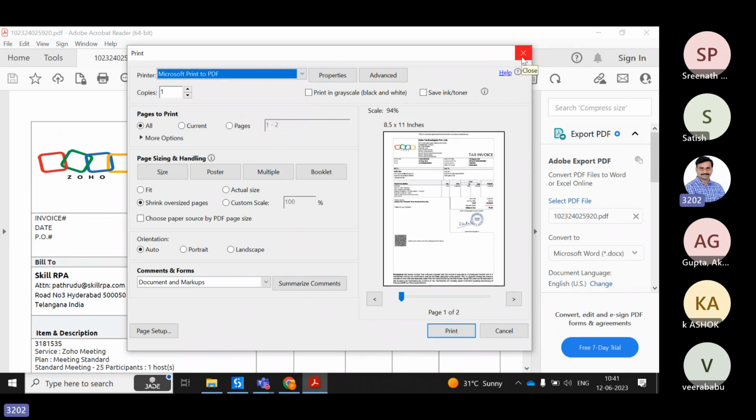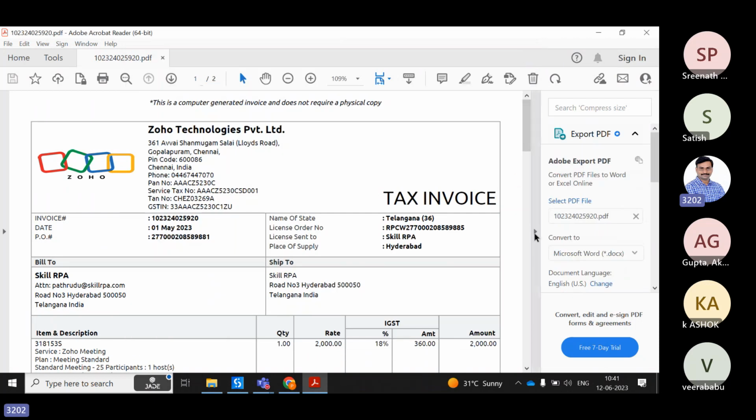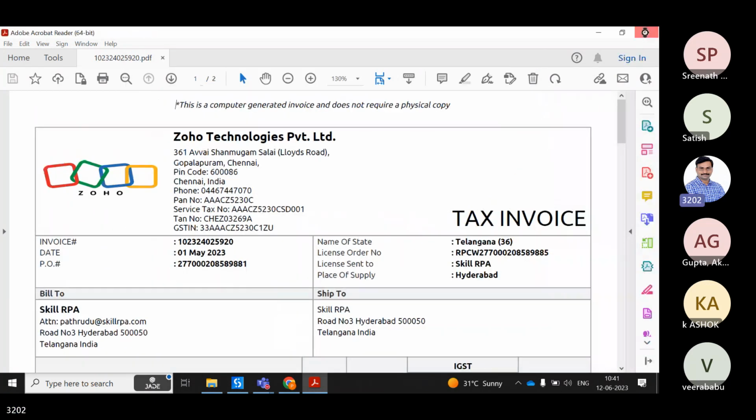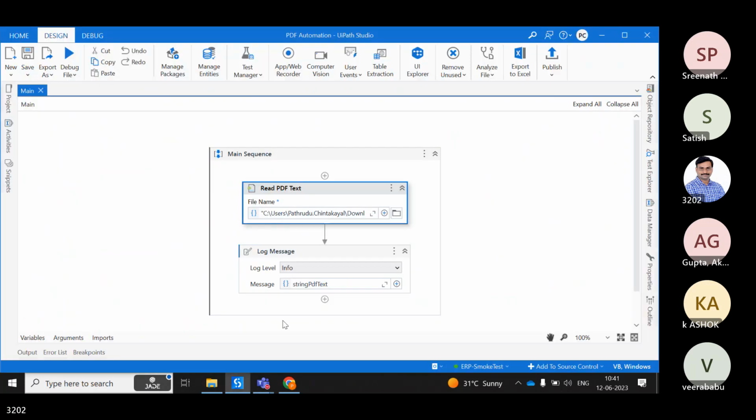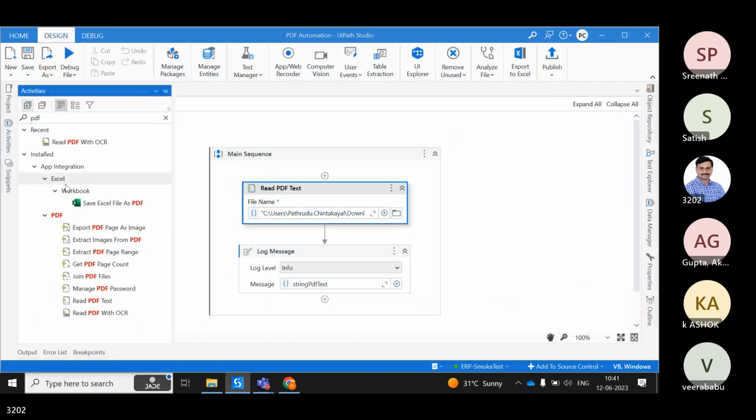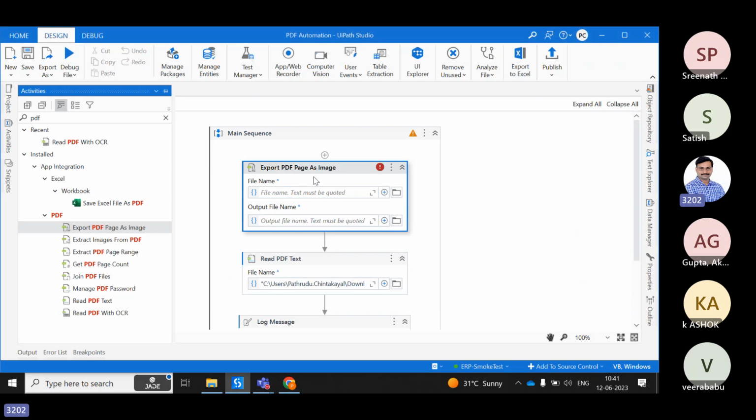I'm going to save the same file as an image. How can I do that? Export PDF as an image.